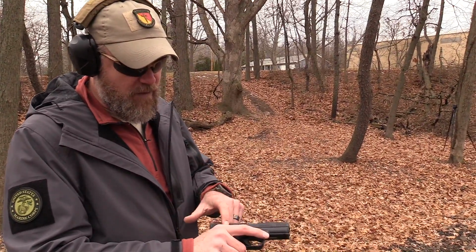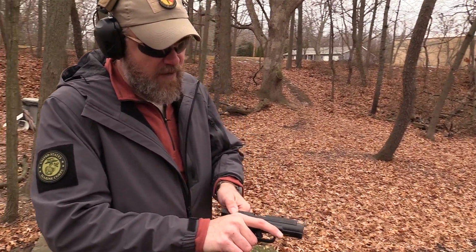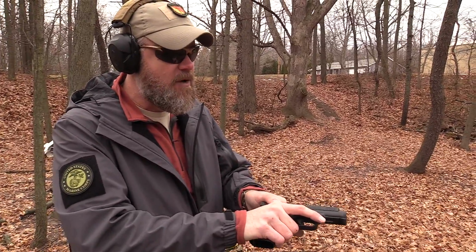The gun looks just a little bit different. I want to say it's been so many years since I had my last one. I want to say that the serrations are a little bit different as well. They're very grippy. They work well.